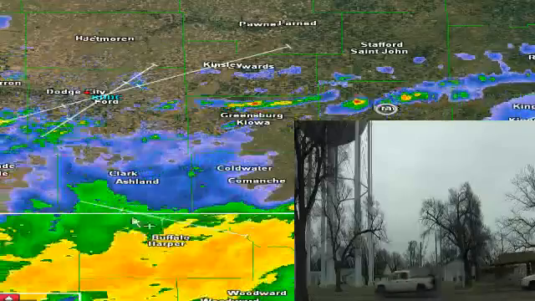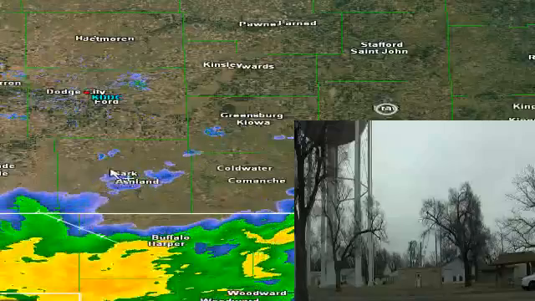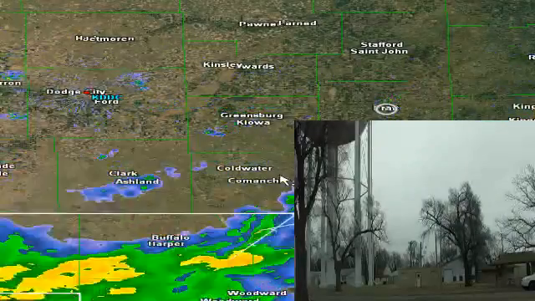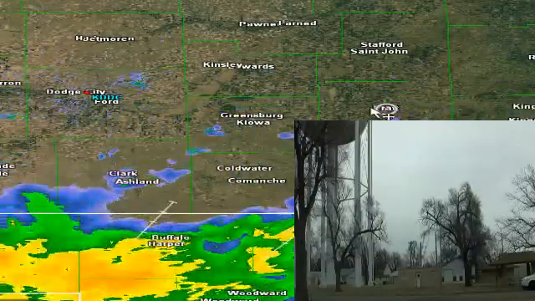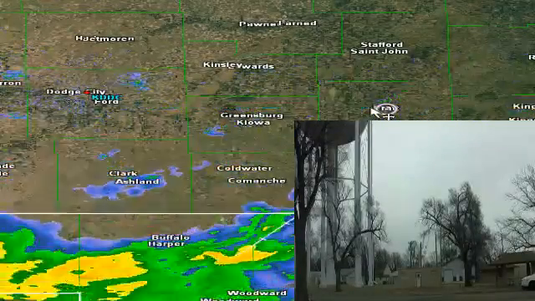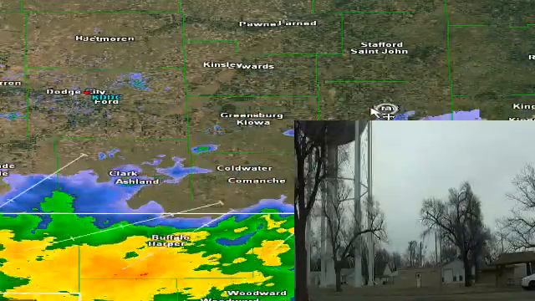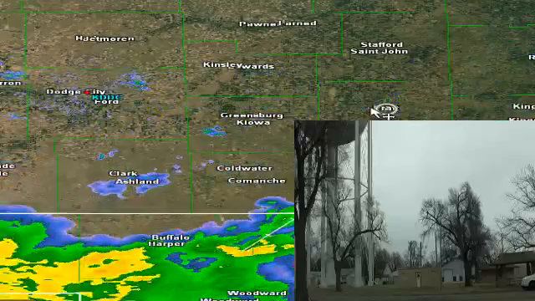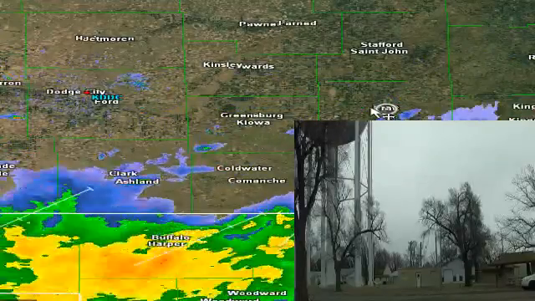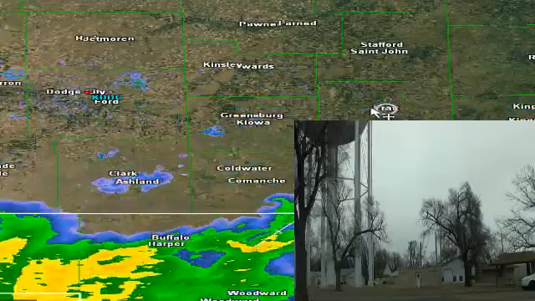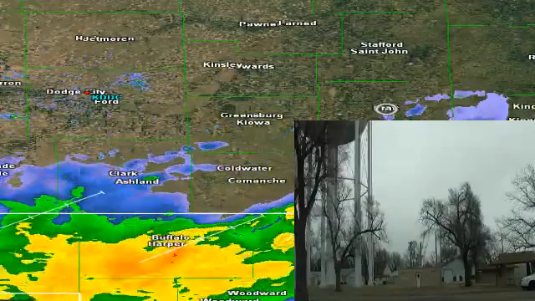And then down here, folks, this is really filling in. I'm starting to see a lot of stuff over here in Clark County, Meade County, starting to develop down around Comanche County, and that is all coming up our way. So, yeah, things are going to get rough here tonight, and this is just the beginning. Later on tonight, it gets even worse into tomorrow morning. So we'll be covering this thing live starting now and until whenever. And like I said earlier, I'll be back to do a little model analysis in a little bit. But in the meantime, I'll just leave this image up.